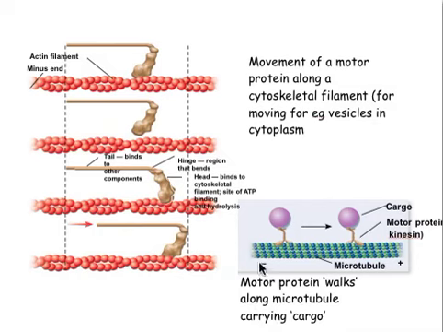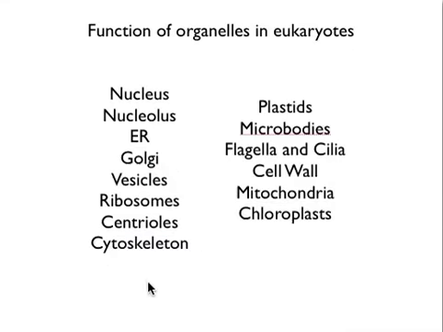Also, this is another example of movement. The motor proteins walk along the microtubule, carrying some kind of cargo. Again, this is the negative end and this is the positive end. So I should have mentioned all of these in this video. If I didn't, please let me know, but I'm pretty sure I did.